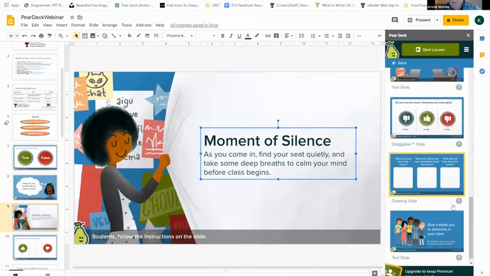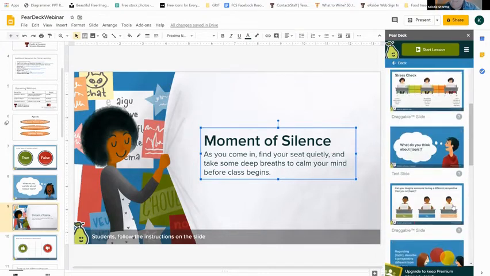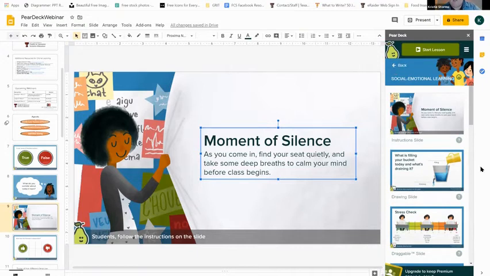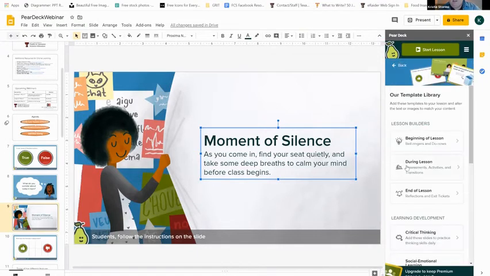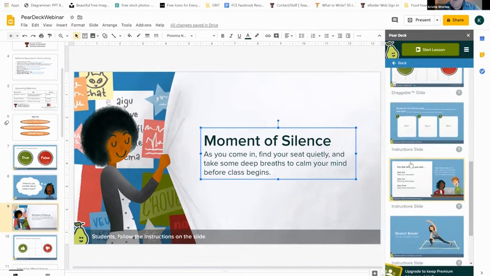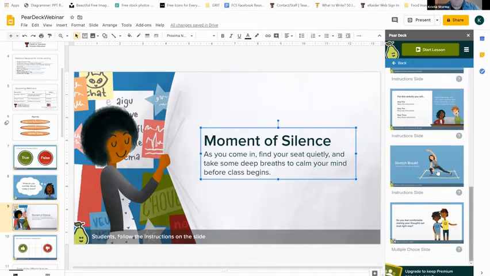There's one of them that says time for a stretch break. I think that's in the during the lesson section. I think that's really cool to throw in here, especially right now as you're doing some virtual learning. This might be a really good reminder for your students to stop, take a breath, get up, stretch out.